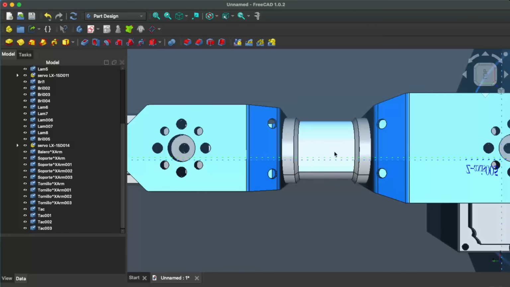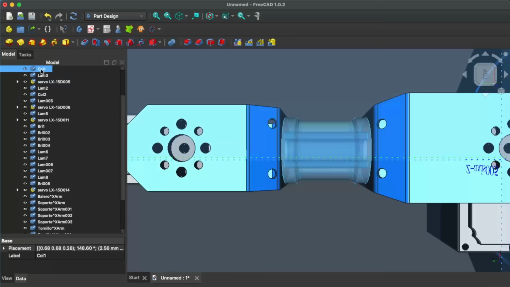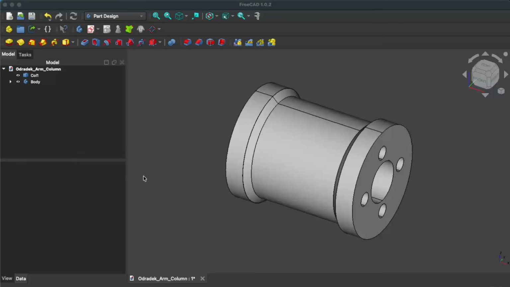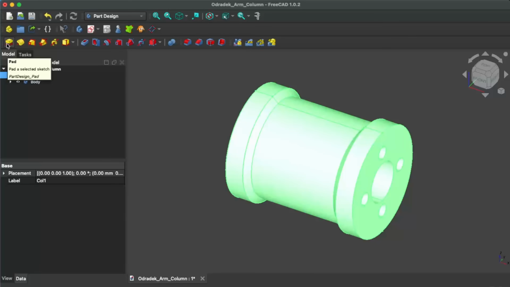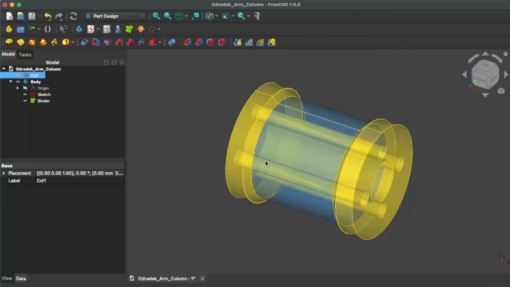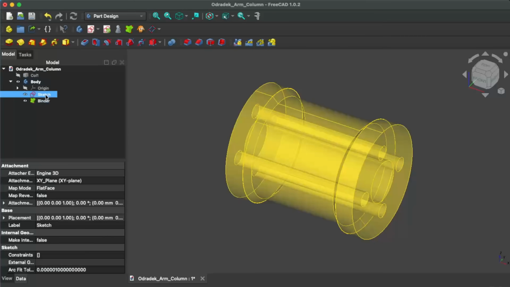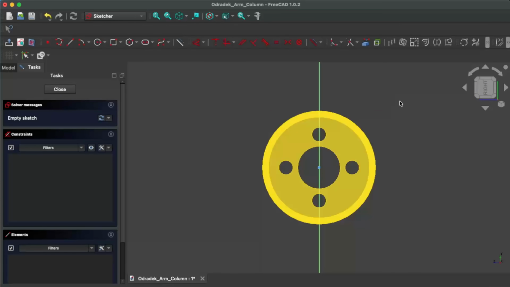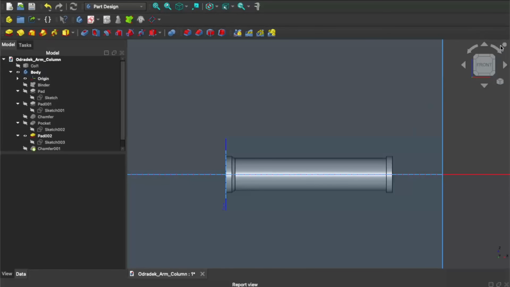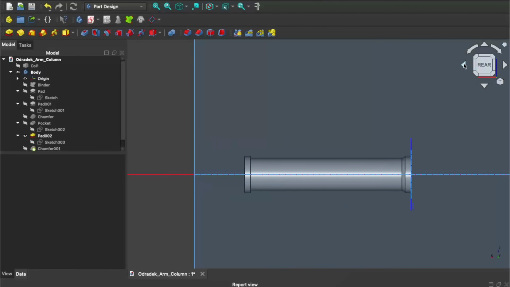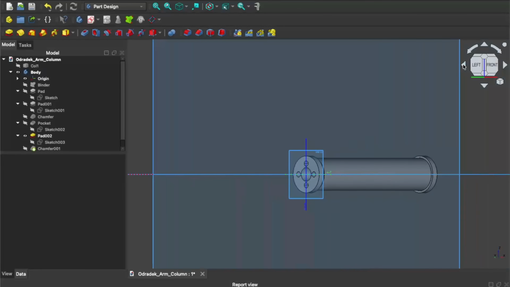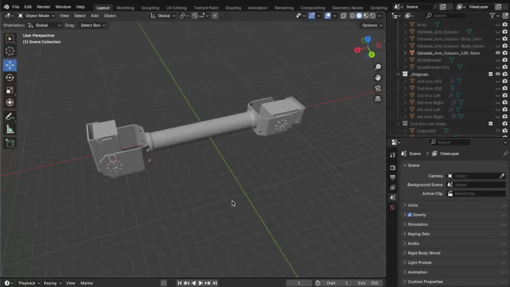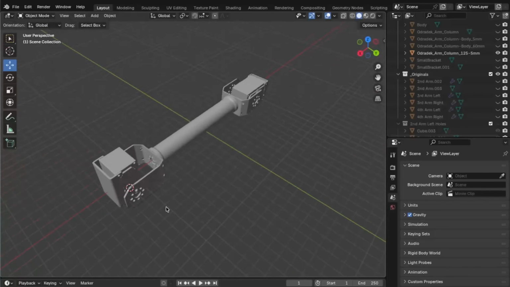I started by modifying these little plastic columns that connected the two servo brackets to each other. The model provided great landmarks to get the length correct, and I reverse engineered the columns from scratch in FreeCAD. I try to support open source software as much as I can, but coming from a background in Blender, I could just not wrap my head around parametric modeling in FreeCAD. But I eventually figured it out, and I made the columns. Could I do it again if you asked me to? Probably not. Did I go right back into Blender for the remainder of this project?